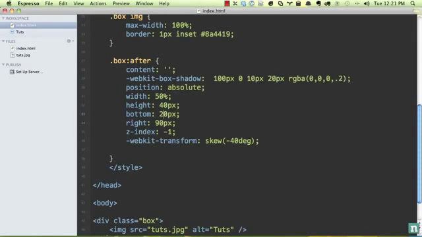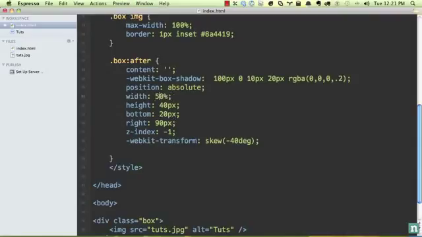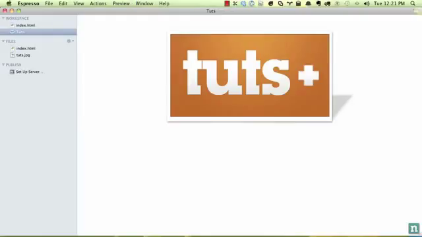So what's up with this width of 50%? Well, we could set it to 100%. But you can see it comes out a little too high, and we don't really need it to be that wide. We just need to give it somewhat of an arbitrary value just so that it extends there. So you might want to play around with it. I came to 50%, but do whatever you want there. Okay, so now you have your cool shadow.